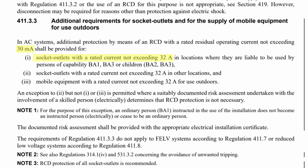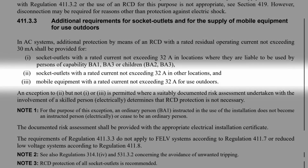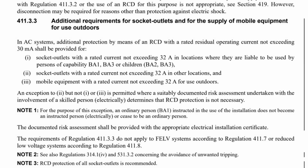The regulation continues. 2. Socket outlets with a rated current not exceeding 32 amps in other locations. And 3. Mobile equipment with a rated current not exceeding 32 amps for use outdoors. Now, if you look at that regulation carefully, it seems a bit oddly structured at first because Indent 2 seems to cover all locations. So why is there a clearly defined reference to types of people in Indent 1 if they're already covered by Indent 2?